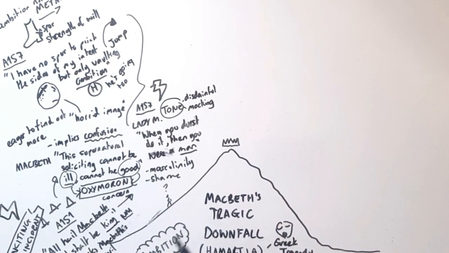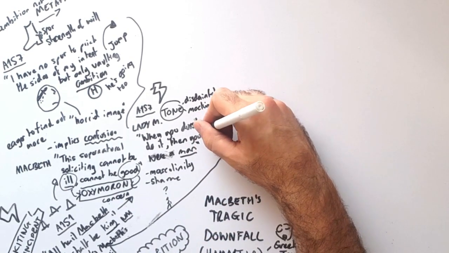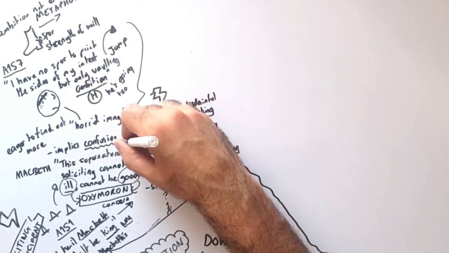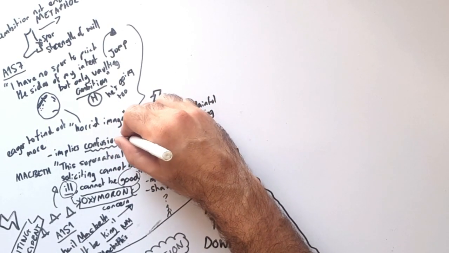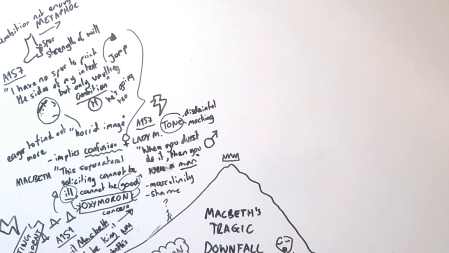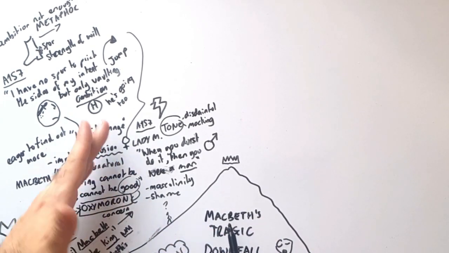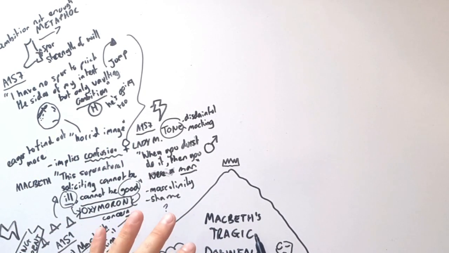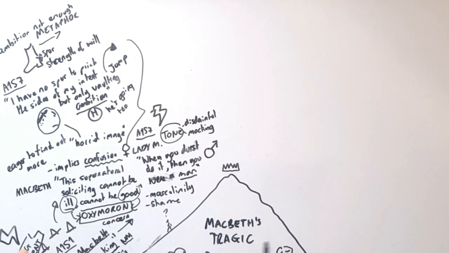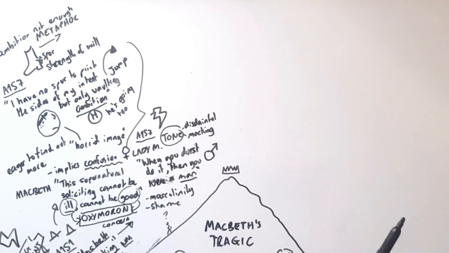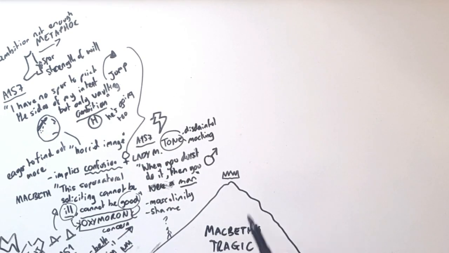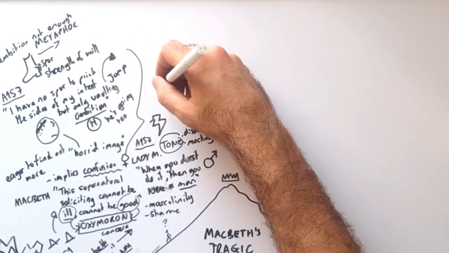So of course we've got the key context as well, the idea of masculinity and femininity, for Lady Macbeth here very much forcing Macbeth's hand and showing her own power. So Lady Macbeth we can analyse as a key part of Macbeth's tragic downfall. In a way this hamartia comes through both of them, like her ambition combines with his, which is pushing them over the edge. And as we're getting very close to the rising to the top, we move forward.